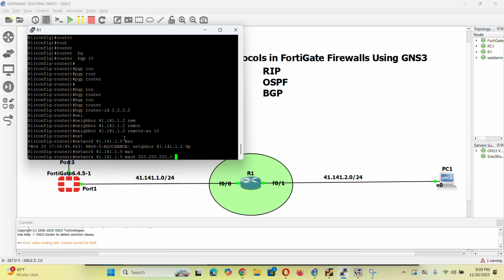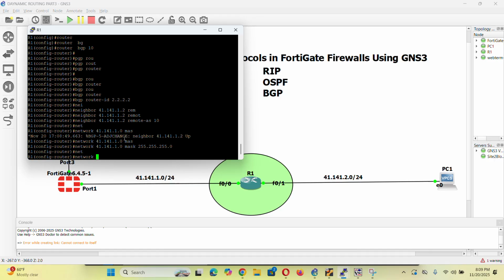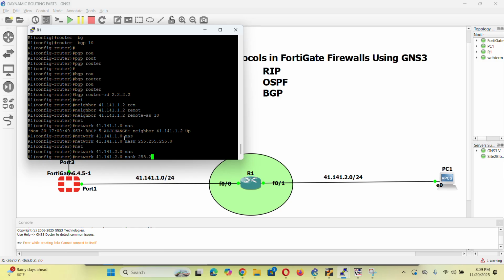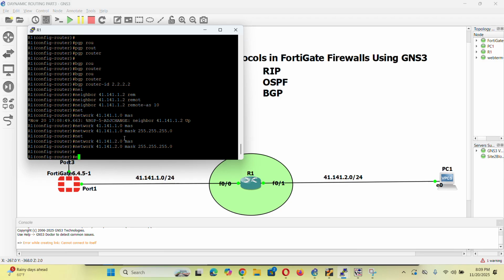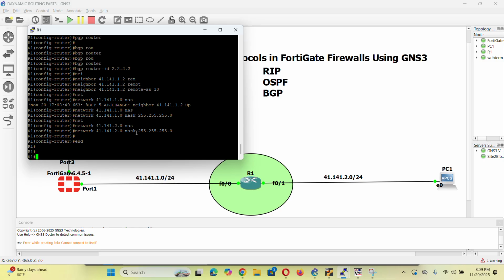You see the neighbor, and the network is 41.141.2.0, and the mask is 255.255.255.0, and then end. Good.